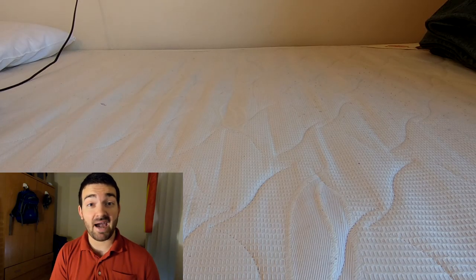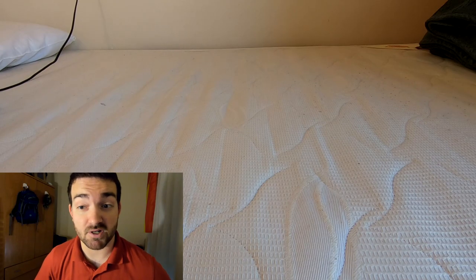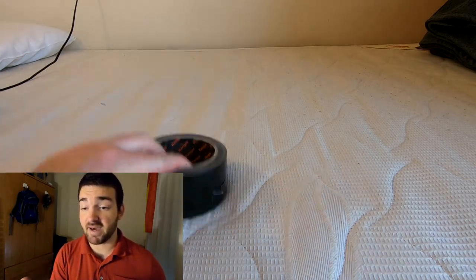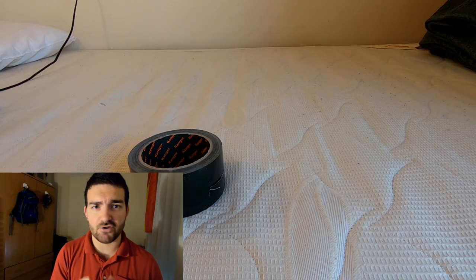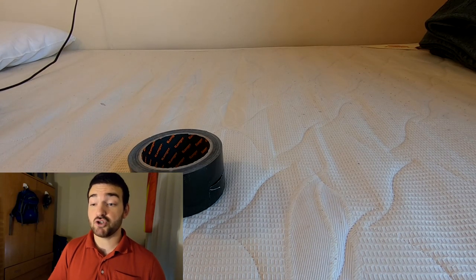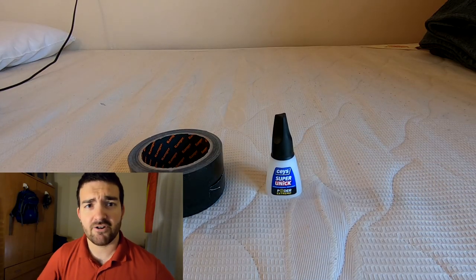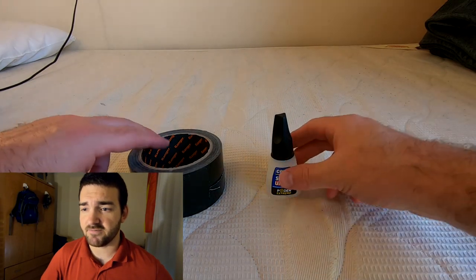So I have developed a patch, a poor man's patch, if you will, using duct tape, whatever you can find. This particular duct tape is a Spanish brand. I think it'll work, but if you can get a hold of American duct tape, also super glue is very important. These two elements will fuse together and create a patch unlike you have ever seen.